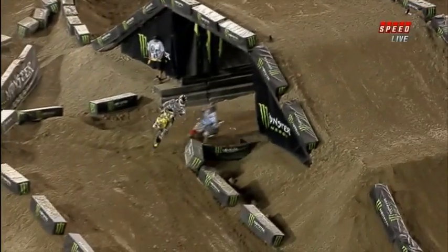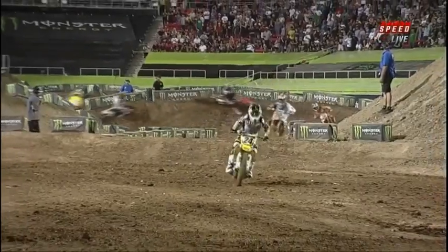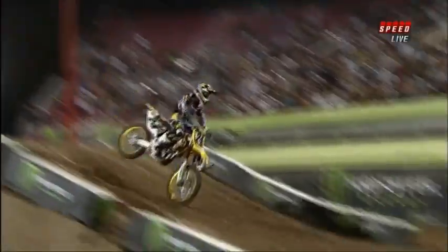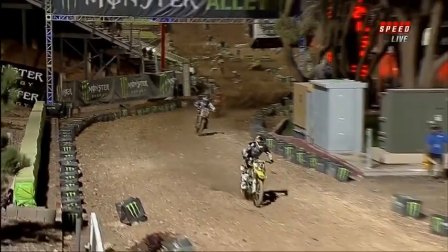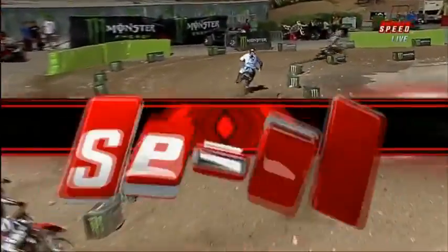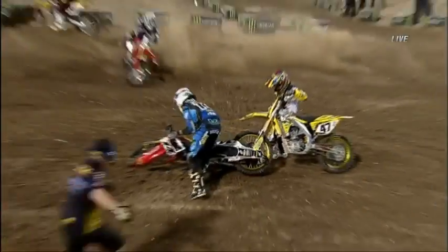There's that big double we're talking about. Tomac is happy to have 450 cc's instead of the 250 he's used to. Definitely not a lack of horsepower on the 450 tonight — you're going to need it. And it comes down to that million dollars, over the finish line jump. Metcalf getting ready to head back out of the stadium. This is his second year on the Suzuki. Dungey is being a little tentative here — this is his first race on the KTM. Let's go ahead and show you what happened to Kevin Windham. Watch for the 14 — down he goes. Jason Thomas runs right at him on the 47.